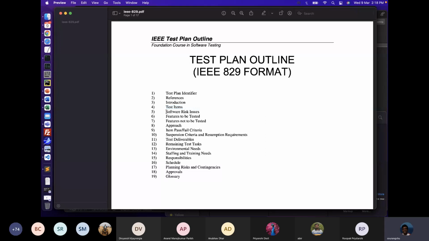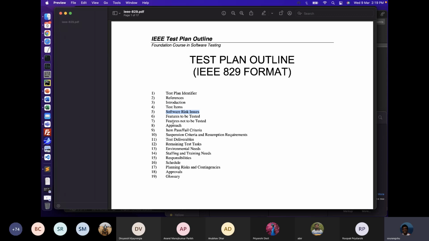Then there are the software risk issues. Here you mention what issues you think can happen with this particular test item.